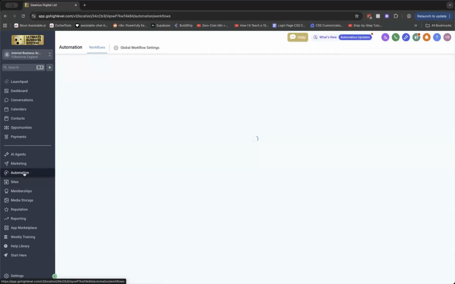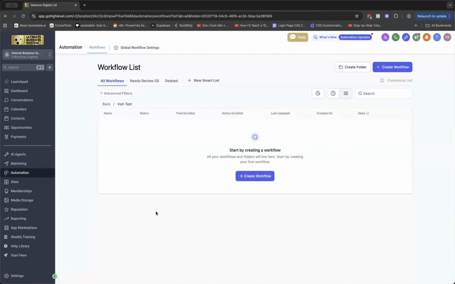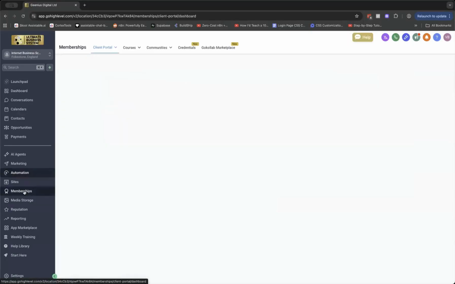Now, what we want to do is, once your customer has purchased that information product from you, we want to be able to give them the product. They won't automatically get access to it straight away. The easiest way to do that is to set up an automation that gives them access to this product by way of an email, but also activating their member account so that they're able to access it from within your course area. Because remember, we've actually set this product up within our course area, which is what I think Max showed you how to do a couple of weeks ago.